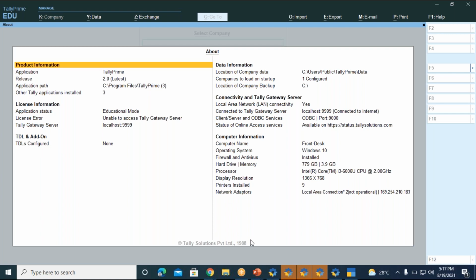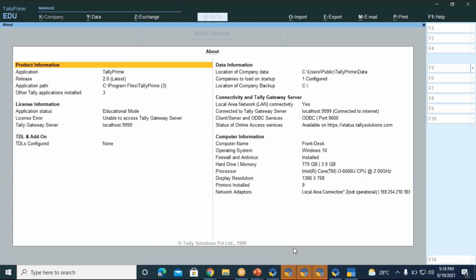Now at the bottom, if you see, you have Tally Solutions Private Limited. Yes. So as I told you, this is the company which is supplying the Tally software. Next to that, we also have the year 1988. In 86, it was invented as Peutronics.